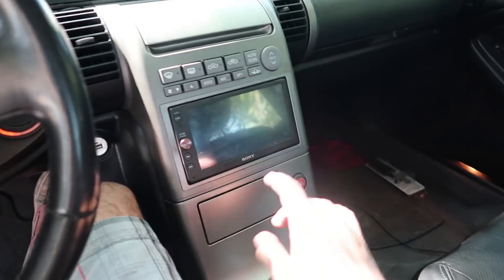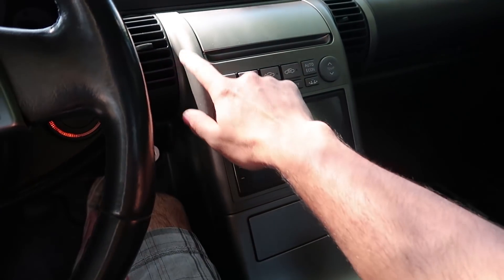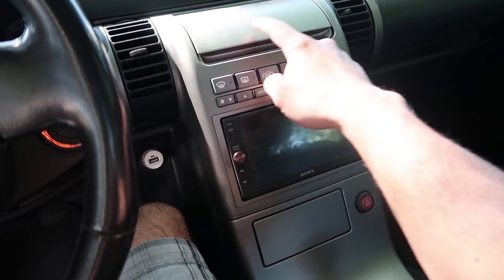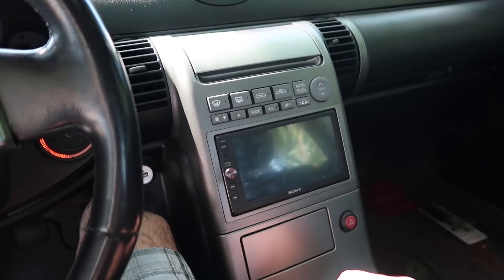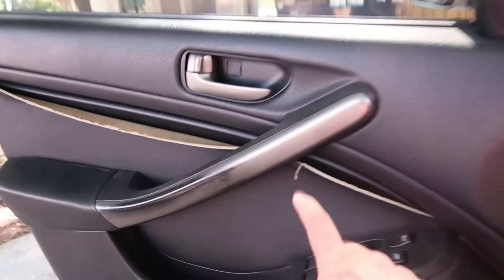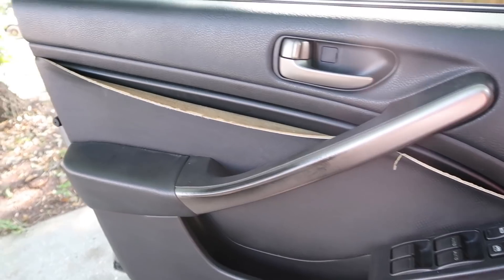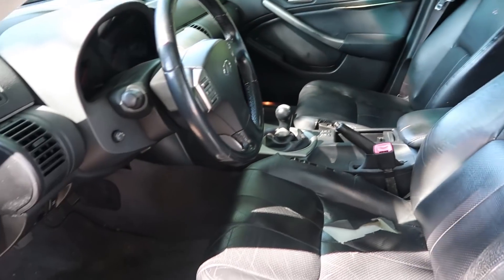We're going to vacuum in here, and I wanted to show you guys a little more about my interior. I ended up getting this Sony AX100 radio — I'm really happy with it. This plastic trim was actually $200; it replaces the vents and everything so you have to buy the whole thing. The radio is $200 and the trim is $200 — it adds up. There are two things wrong with my interior: this trim piece right here is falling off, and I'm scared to glue it because I don't know what I'm doing with interior work. And my driver's seat is ripping. But the rest is immaculate and I love that aspect of this car.